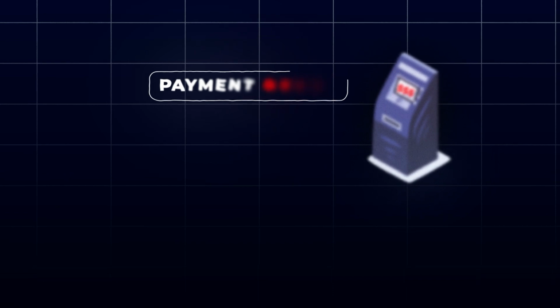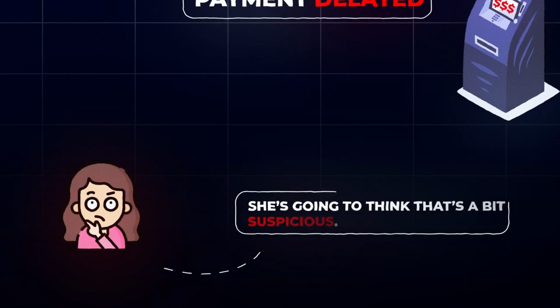Whereas if, for example, she wants weekly pay, but you're withdrawing once a week and that payment gets delayed for a bank holiday, or it just simply is delayed, which is extremely common, what are you going to do? You're not going to pay her? Well, she's going to think that's a bit suspicious. Now, it might be authentic, it might just be a late payment, but it doesn't matter.